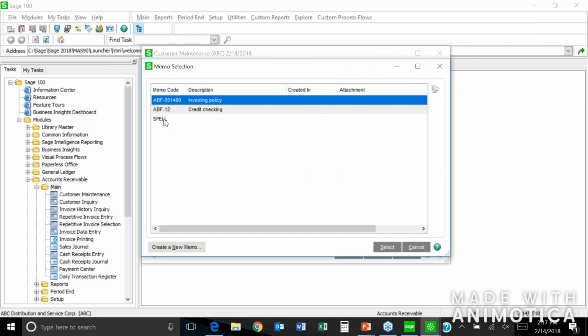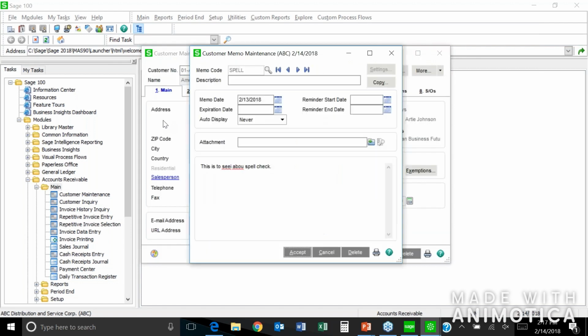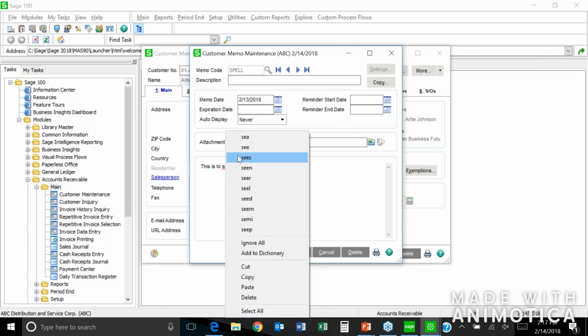So as you are creating or adding notes to a memo, anything that it recognizes as a misspelled word, it is going to underline for you. If I right-click on that, it actually brings up a list of options. I can tell it to ignore it.